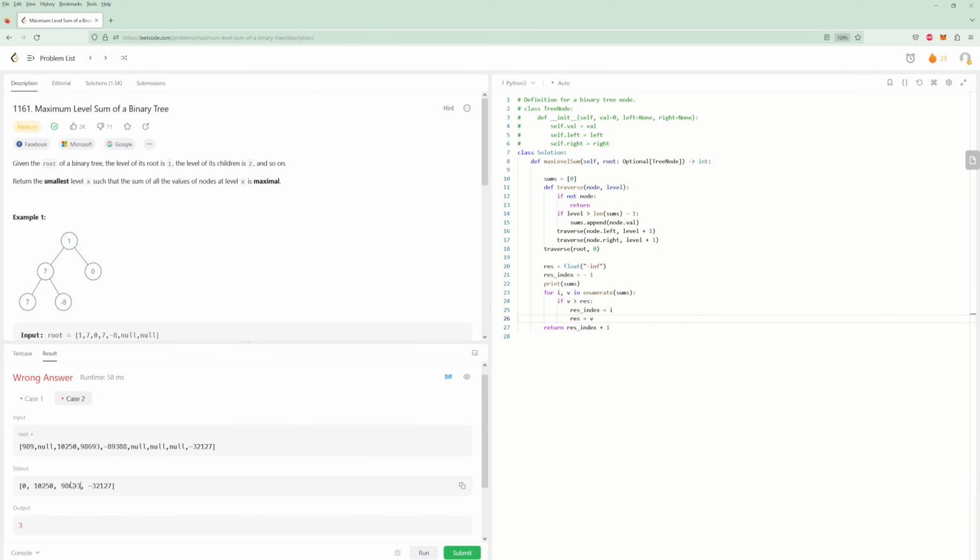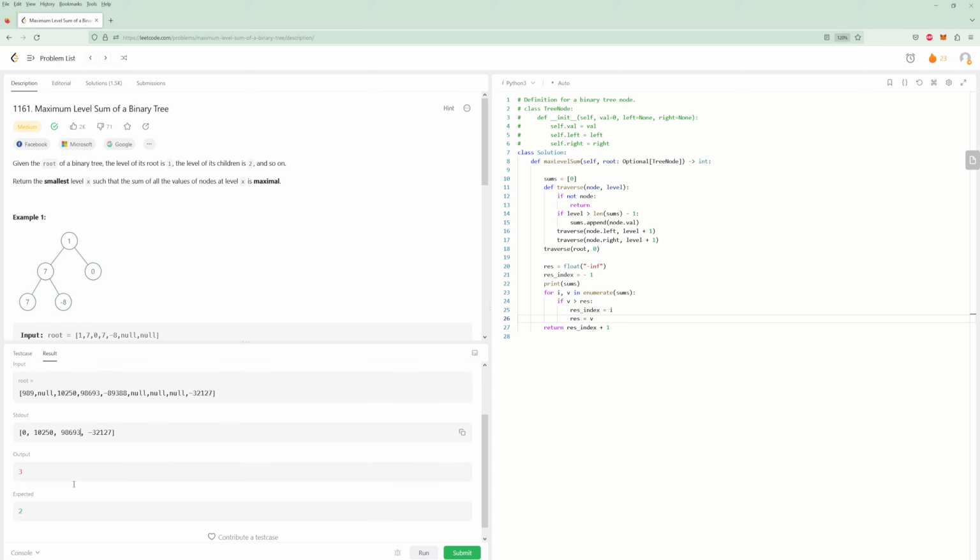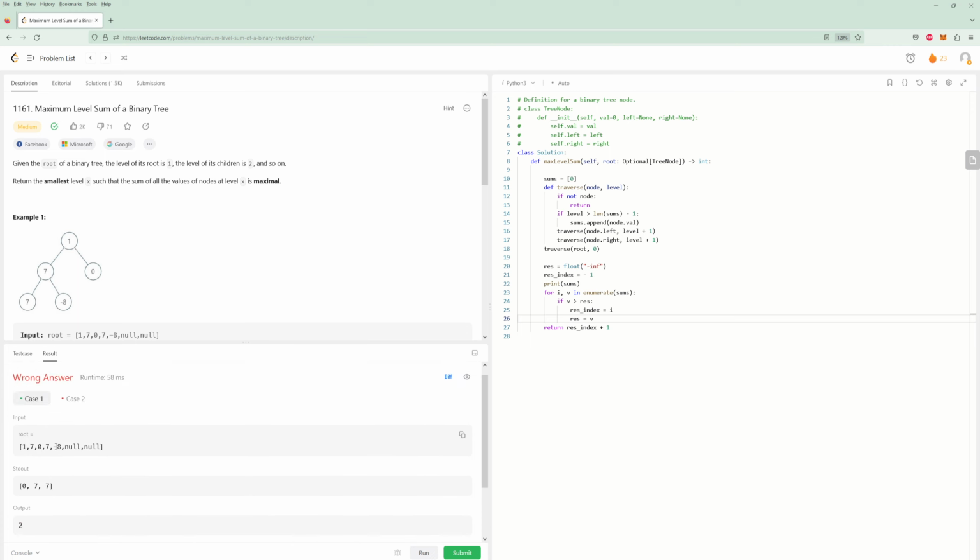For case 2, we would want index 2. Yeah, we do want index 2. So maybe we actually did something wrong in our calculation. Yeah, we definitely are doing something wrong here. Okay, so that's good to know, because this should be 1 and so on. So this is definitely wrong.